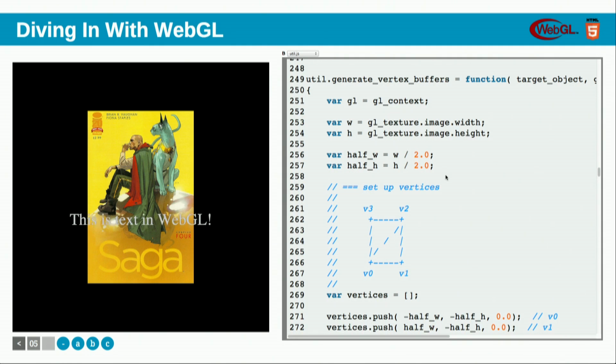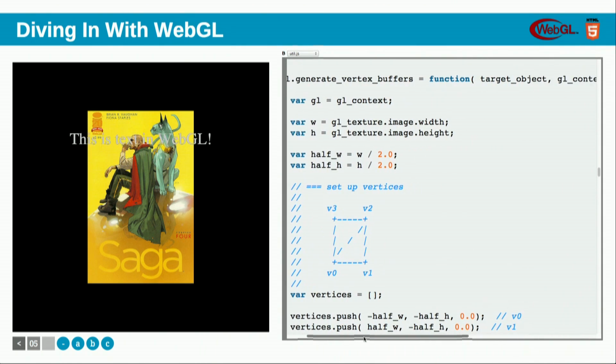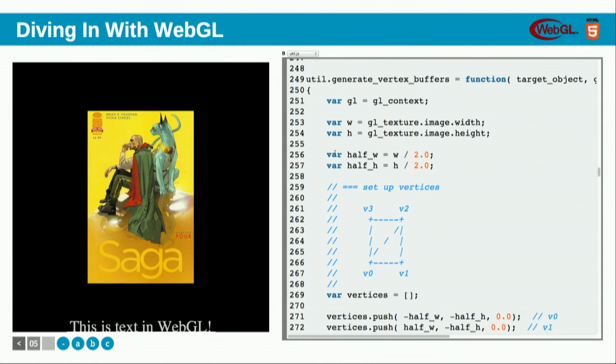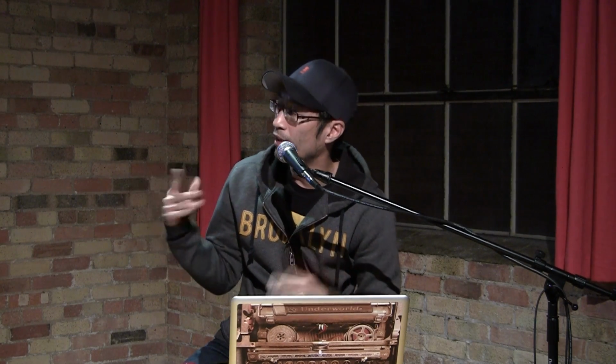So it gets passed in here, and I have a few different objects: a sprite object and a text sprite object, which I'll talk about in a bit. The text that's scrolling up there was drawn to a dynamically created and thrown away 2D canvas element, and then we generate a texture from that. I'll talk about that in a little bit.